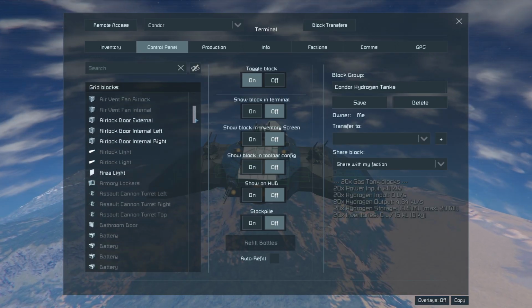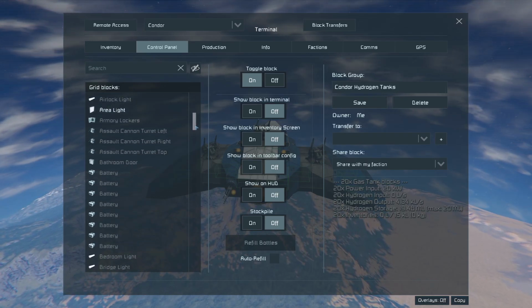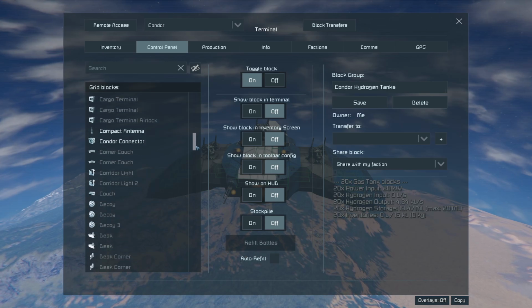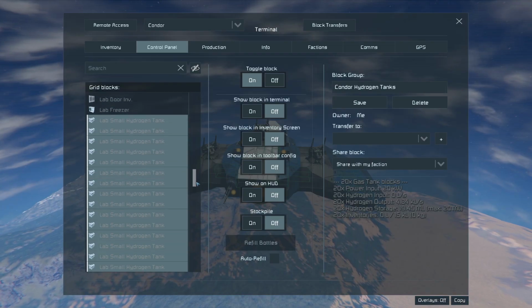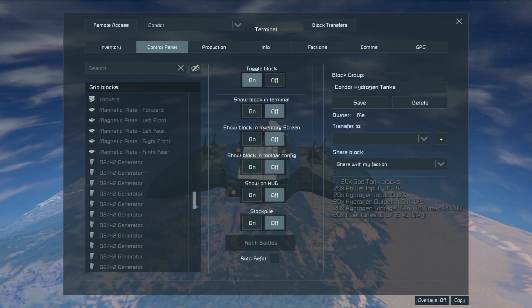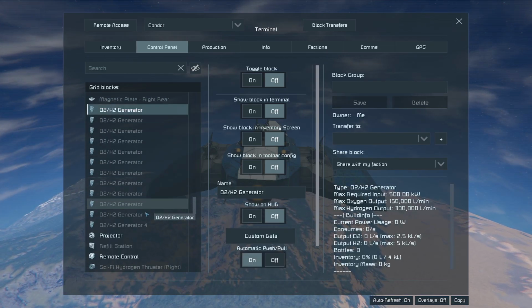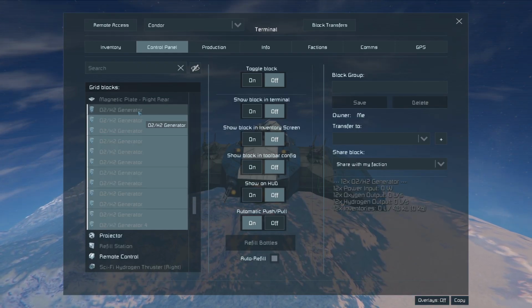Other than that, let's see here. Of course, have all of our turrets, cargo, lighting. I've already fiddled with all of that, though I did go ahead and name where all the lighting is. H2O2 generators. There are a total of 12 of them.